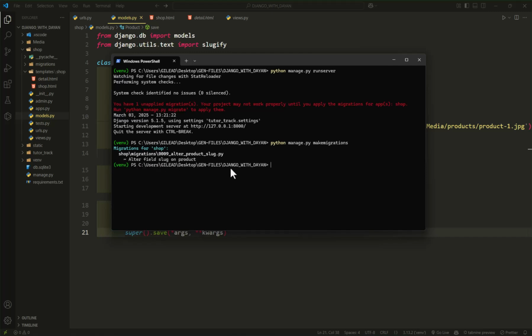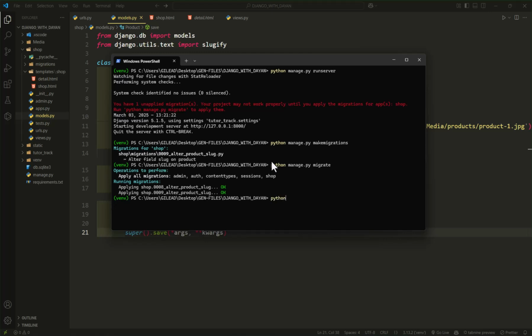We already added that to the product, and we needed to make the migrations and migrate. We have made the migrations, and then we need to migrate. That one is now applied. But now if I go to Python and run the server, manage.py runserver.